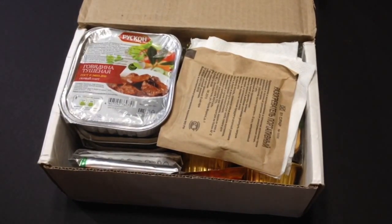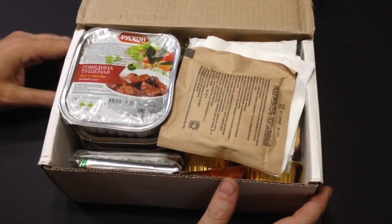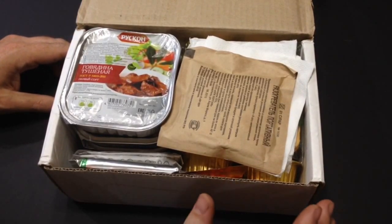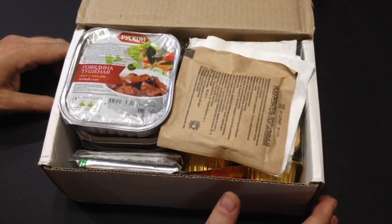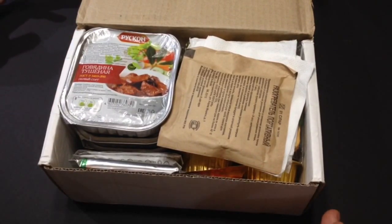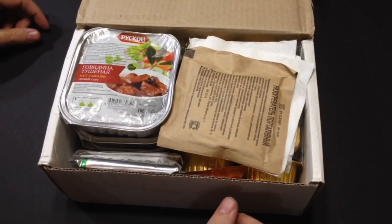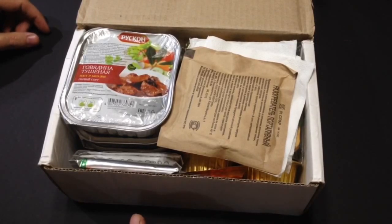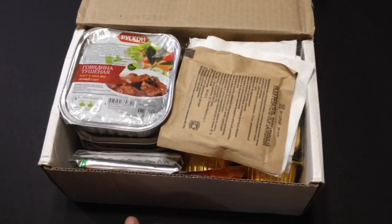Before we start, this MRE did come from Lithuanian Post. The guy that runs Lithuanian Post has been really good to me - he cuts me pretty good deals on these, obviously as good deals as he can cut because they're heavy packages coming from Lithuania. He gets the stuff out of different countries, real good guy, everything always comes correctly. This one took about two to two and a half weeks to get to Missouri from Lithuania, so not really too bad.